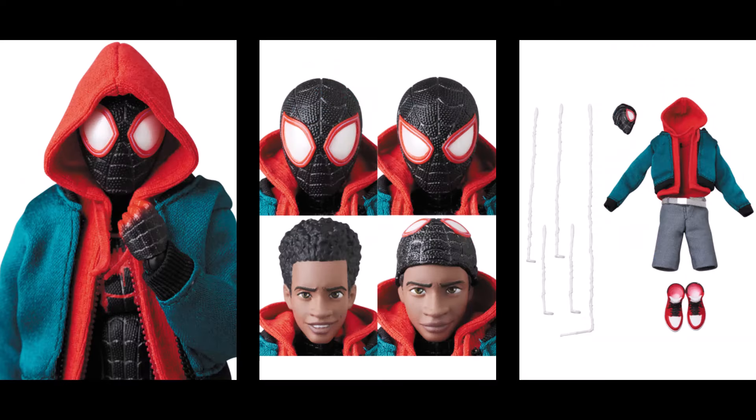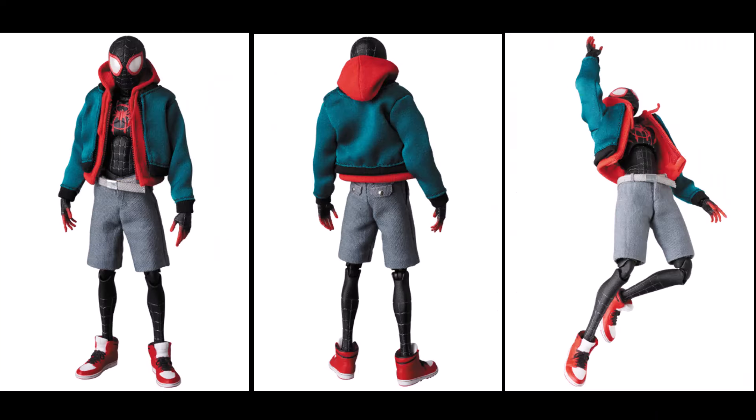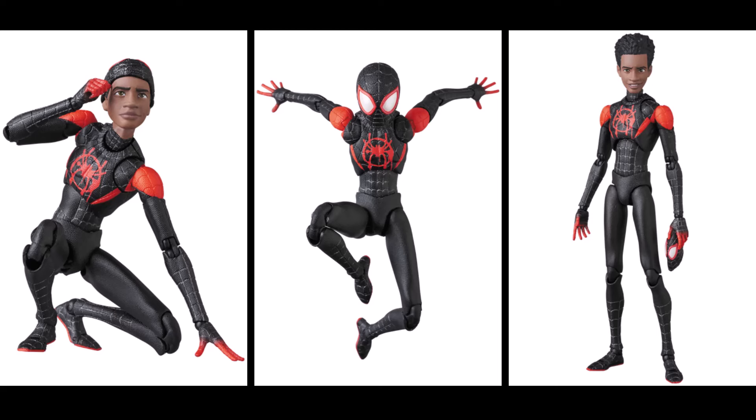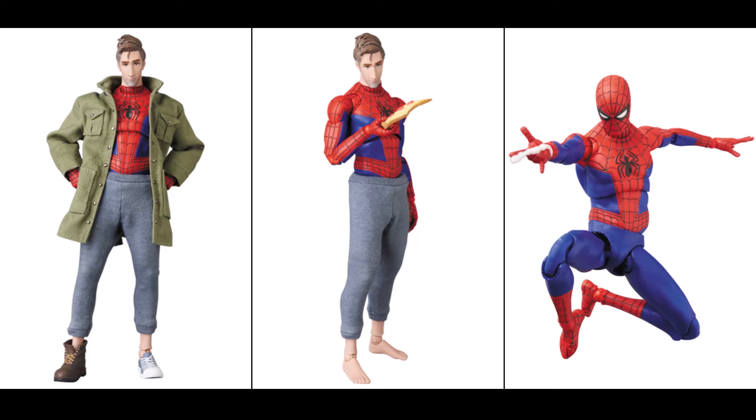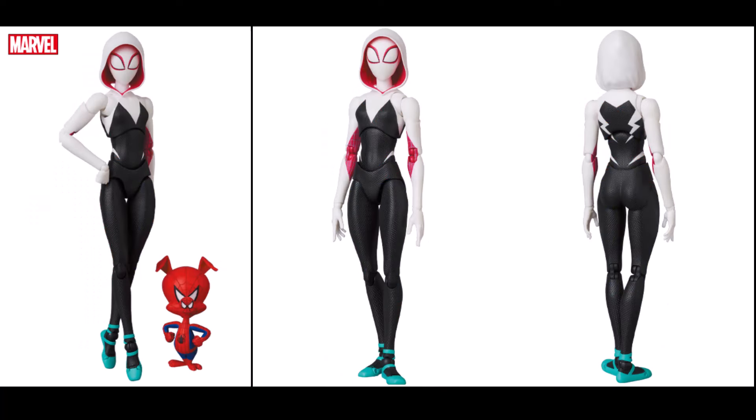This is the Mofex Miles renewal — it just released. It's basically a re-release of the earlier Miles from a few years ago; I haven't really noticed any big difference in the figure itself. It's a great figure — great articulation, really nice head sculpt, very good accessories, and the soft goods jacket and shorts are really nice. If you're looking for a Miles, the FiguArts one you can probably get, but this Miles just re-released so it should be a bit easier to locate. The Peter B. Parker renewal just re-released as well — another great figure with great soft goods and accessories.